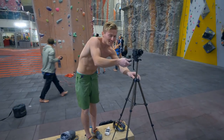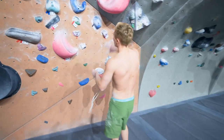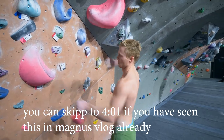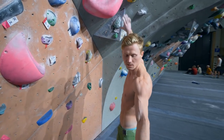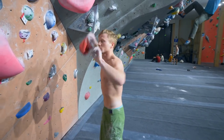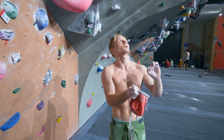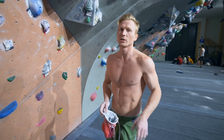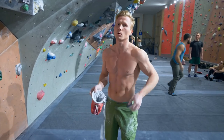A little bit behind the scenes here. Trying to get everything in frame. And you want this as high as possible because it's a little bit better up here than down here. So you want to get this as high as possible, not only to grab the best part, but also to get more distance between your arms, and then it's easier to move up the foot. And then I'm just going to shoot out for the Gaston, and then coming in and mashing that seems pretty hard. So I think these first moves look the hardest, and then the top looks way less complicated, more straightforward, just pulling.